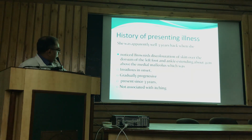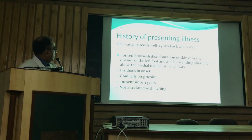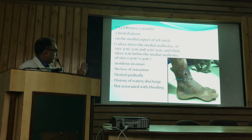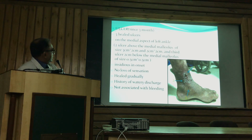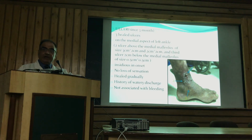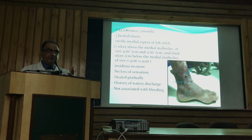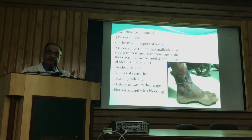Well, then this was very nicely taken care of. I think you did reasonably well about the history. So, progress: there are many mistakes, so they are glaring right here. On the medial side of the left hand shoulder, this the patient won't actually be able to tell you. So all you have to say is the lower part of the limb. The medial side will be very difficult for the patient to tell you. And if the patient can tell you medial side, might as well tell you the gaiter area. So that's actually finishing it off.